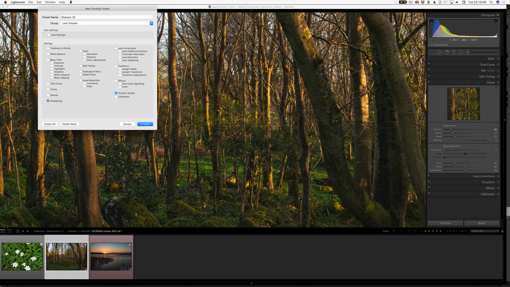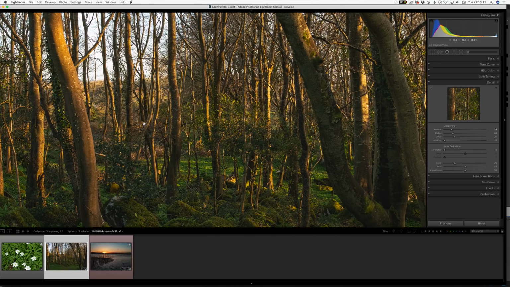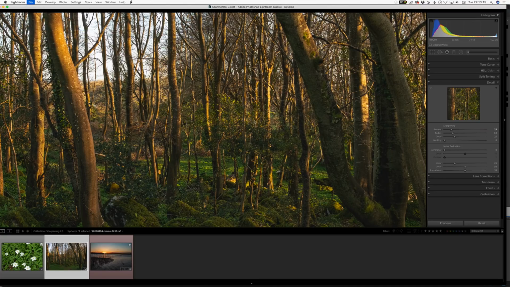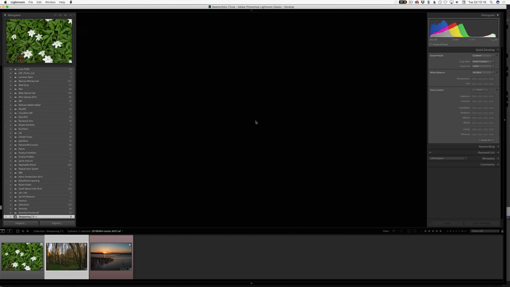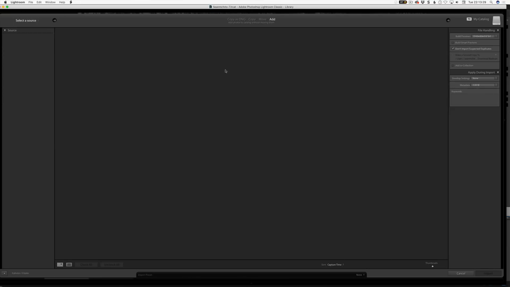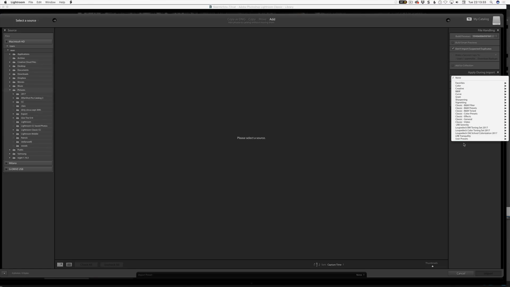And you turn on sharpening, click Create, and then without any cards ready to go, you can just go to Import Photos and Video, and that will open up the import dialog, which will take a second or two. Because we don't have a card in, it'll actually go to the Add section here. And you can just go to Develop Settings. So you can enter User Presets and go Sharpen 25. And now every time you import, that will set it back to Sharpening 25.